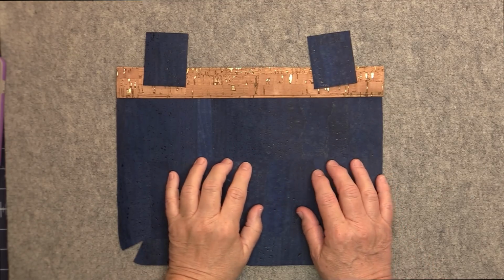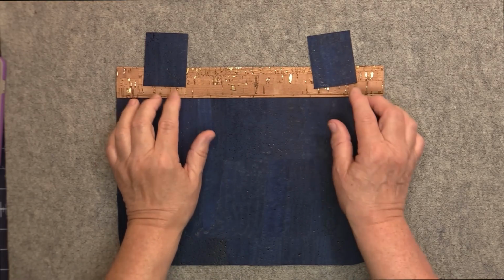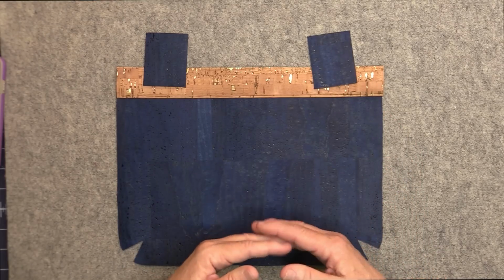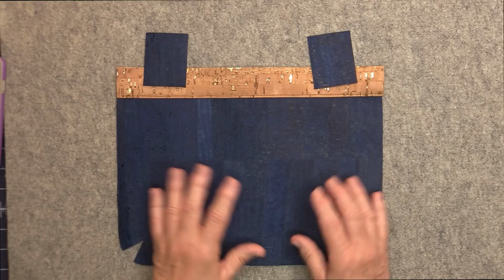Now, if you're making the wristlet pouch, you're going to skip this step. You will not be putting the D-rings on the wristlet pouch unless you want to make the wristlet pouch in a size that's a little bit smaller that you do want to use as a crossbody. It's totally up to you.